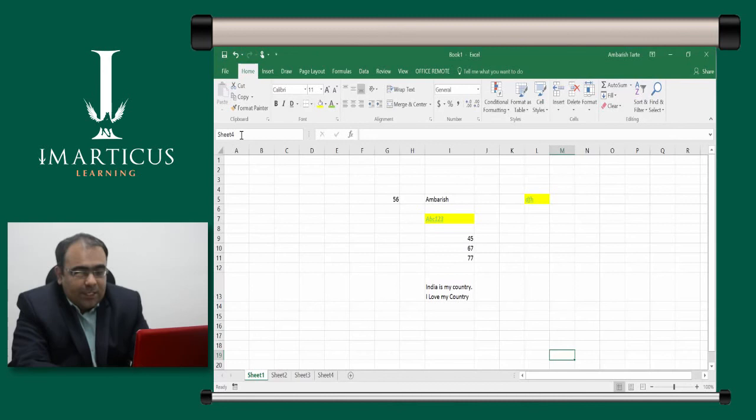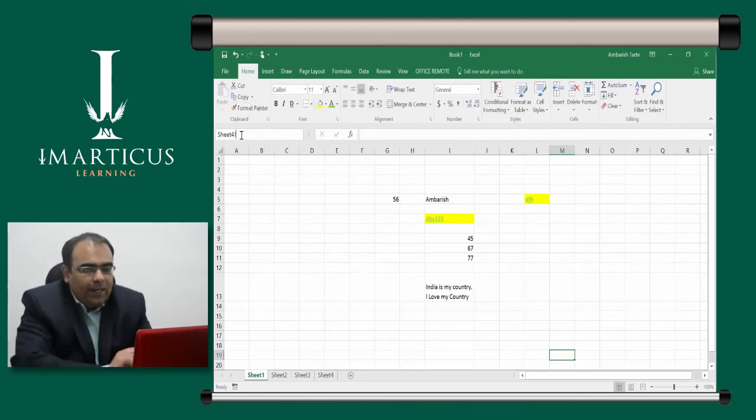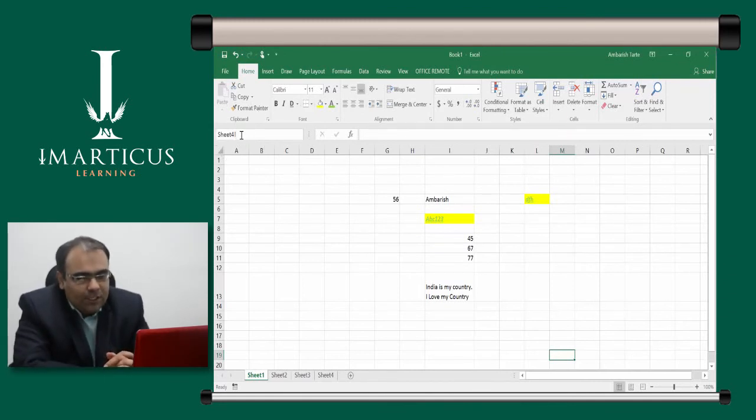Let me just make a statement again. I did mention that Excel is not case sensitive, but I also like to mention here that Excel is spelling sensitive. So Sheet 4 is what I will type, and I will now give an exclamation mark. The exclamation mark is to be put as a differentiator between the sheet name and the cell reference. So we will press Shift and the 1 key to type the exclamation mark, and that's it.